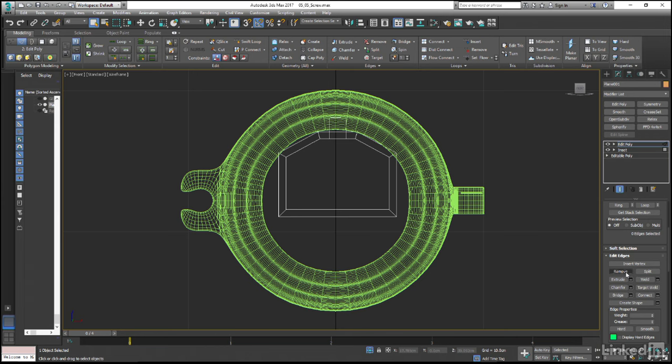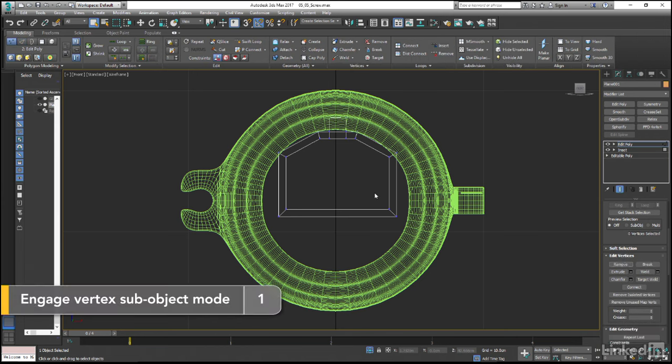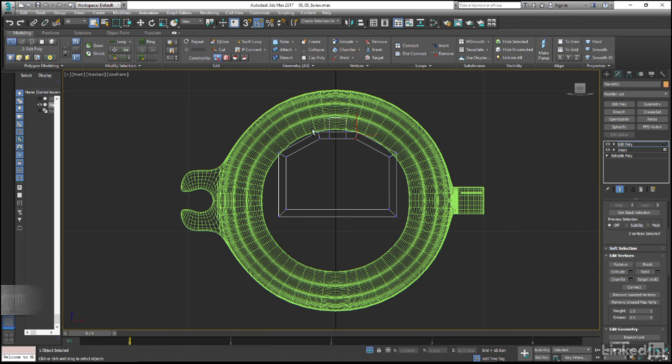related vertices as well. In Vertex Subobject mode now, let's select the two sets of vertices sitting on either side of our tab extension, hit R to engage the Scale tool, and then in the Edit panel on the ribbon, turn on the Constrain to Edge option, which means we can now scale these out ever so slightly so that we don't get as hard a transition once we add the Open Subdiv modifier, although we can of course come back and tweak this positioning should we want or need to.